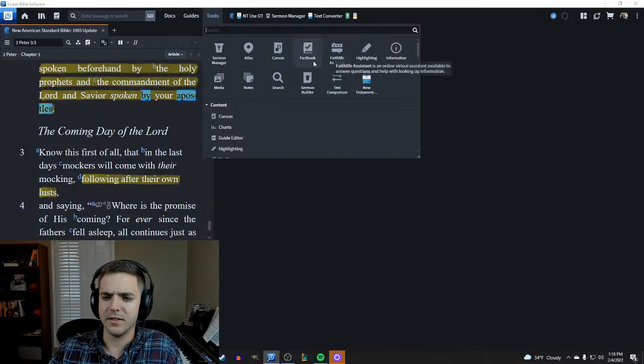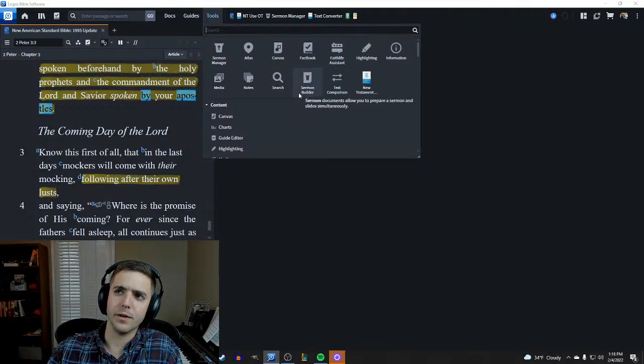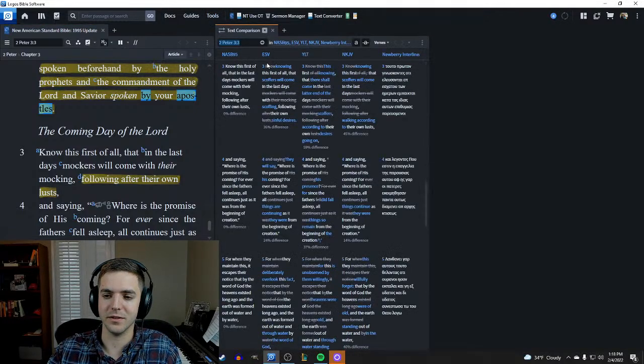Some other things that I use fairly often is obviously notes, but I'm not going to get into that quite today. I actually did mine a weird way, and then I learned how to do it the better way, but it's too late, so I'm not going to go back to that. Text comparison's a cool tool.